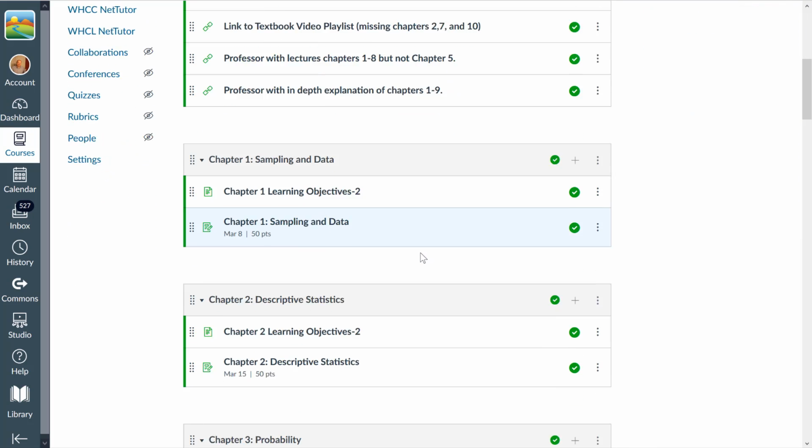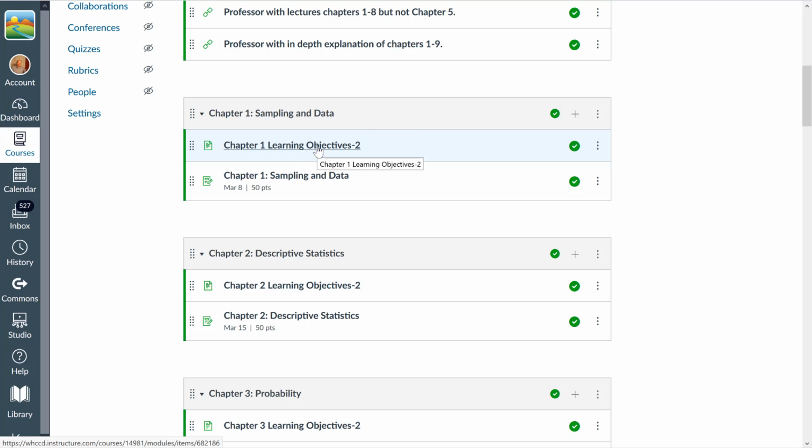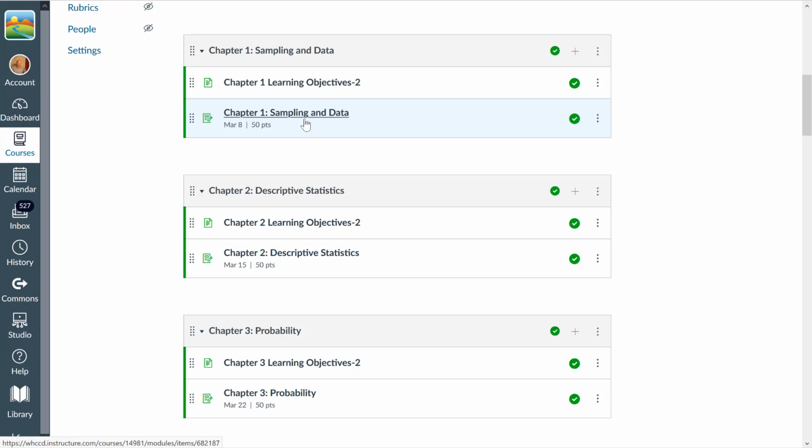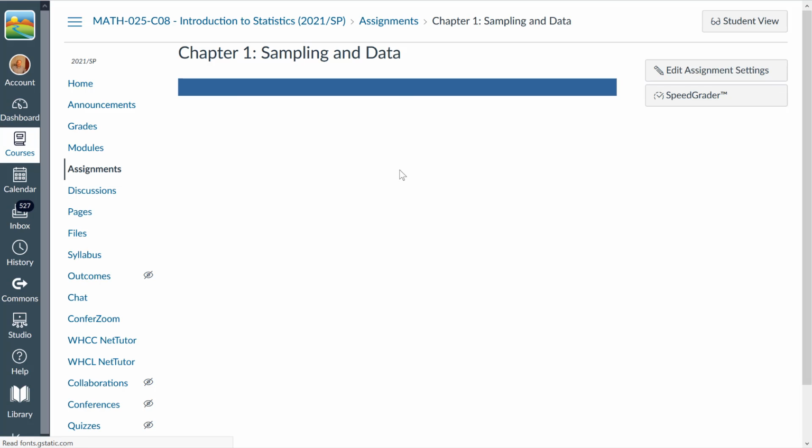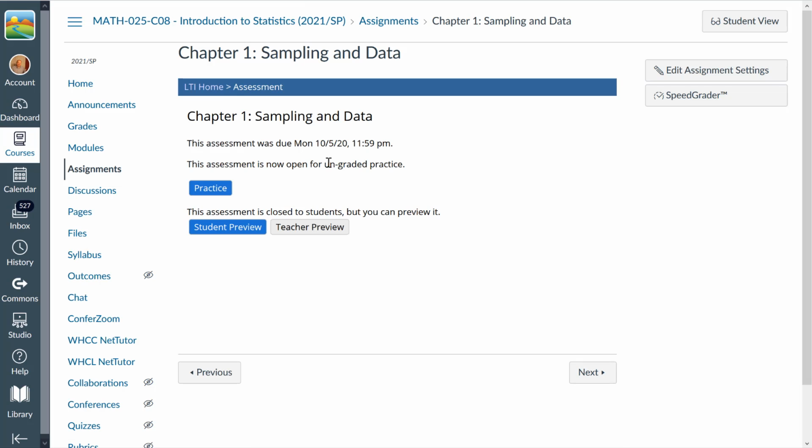So how does this work? If you click on here, you're going to learn what the learning objectives for chapter 1 are. And then when you click on the next one, these are going to be your exercises. In fact, let me click on one of them. The first time that you click on here, it's going to ask you to create a username and password. And once you create that, you should be able to access these right here. And so that's going to come up to this right here. It's going to say the sampling data. And because I get a teacher preview, it's going to go directly into the assignment itself. And I'm not sure if you get an ungraded practice or not.